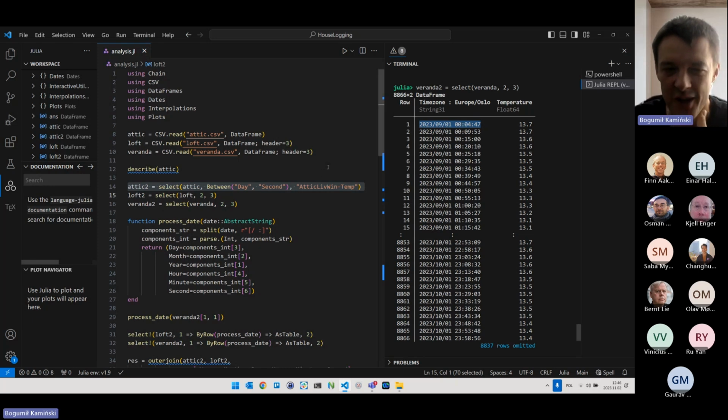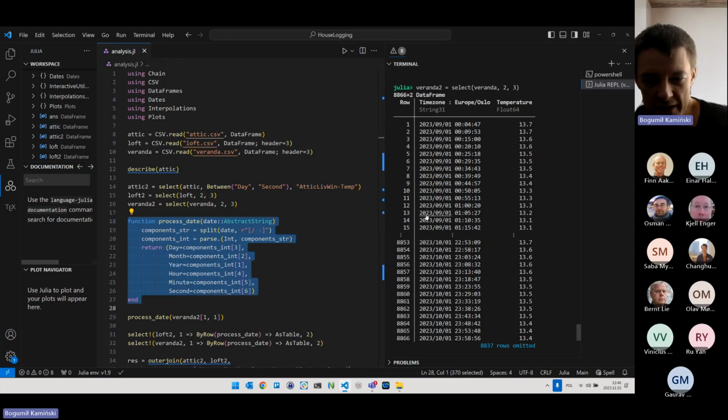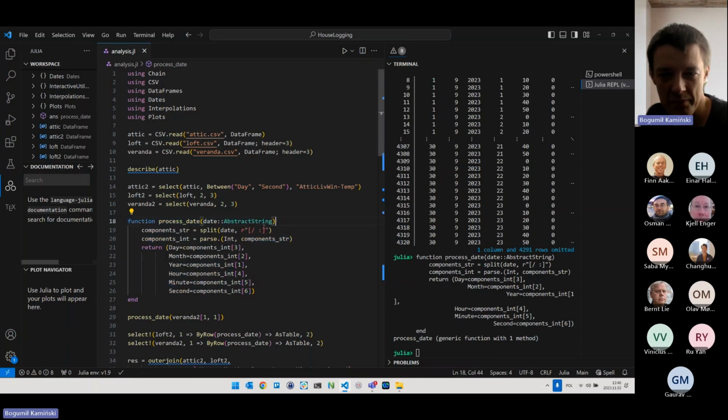So because of this, we will want to process the data stored in loft 2 and veranda 2 data frames so that I split this string into year, month, day, hour, minute, second. So how do we do this? I create a helper function in Julia. So here, let me define it, and I will explain you how it works.